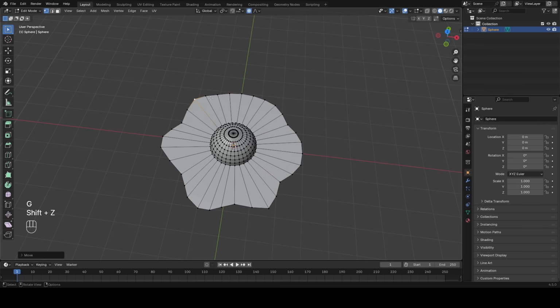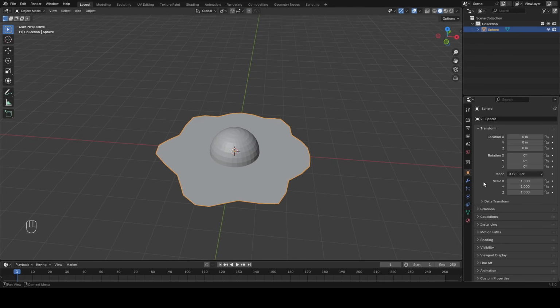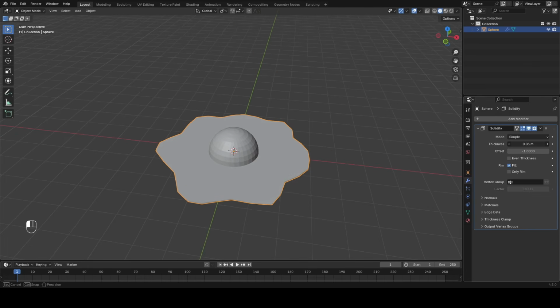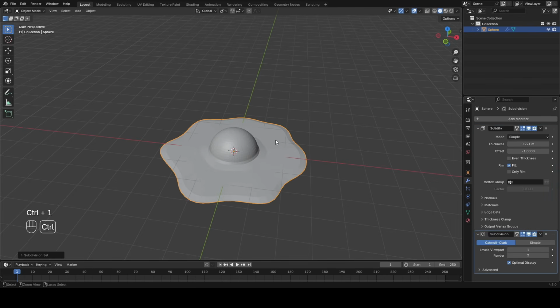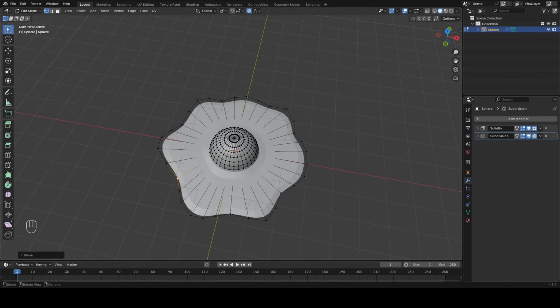And I'm then going to go into proportional editing mode and basically just mess up the edges a lot of the egg white area, just like that. After that's done, I'm going to add a solidify modifier and increase the thickness a little bit. This is a little bit subjective, honestly, so you don't have to be too concerned. I'm also going to add a subdivision modifier with Control 1 just to smooth things out a bit more and get it nice and subdivided.